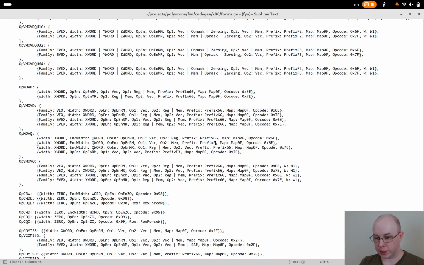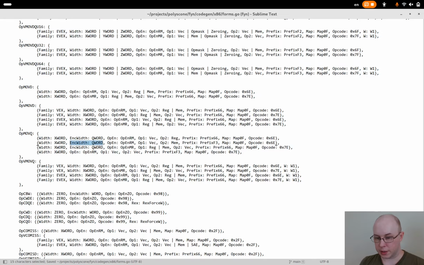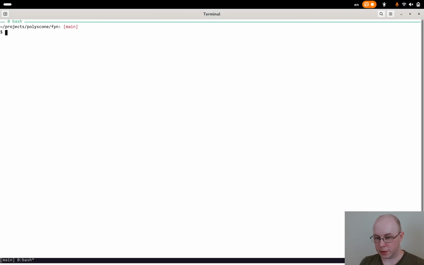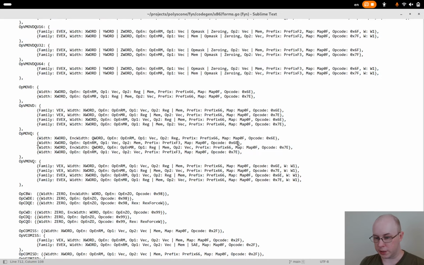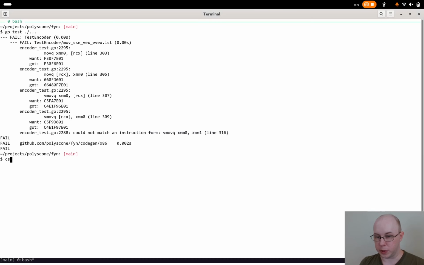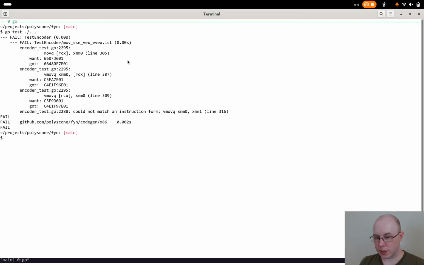In this case, we got F3, and we don't need enc_width to be keyword here. Then we've got, oh, this is a 7E as the opcode for this case. So that takes care of that one.